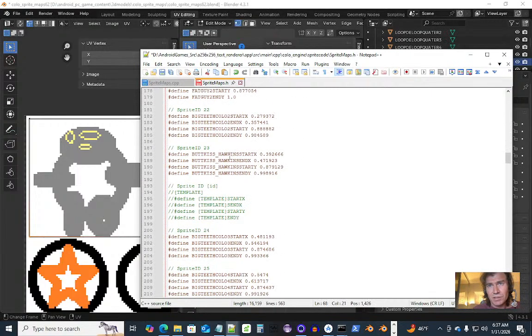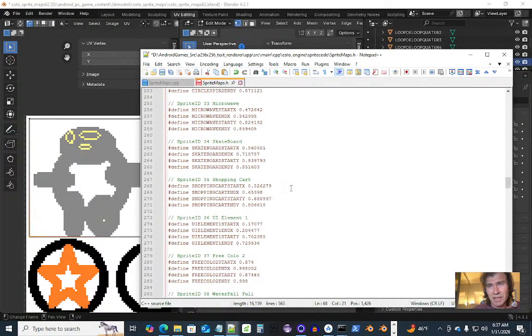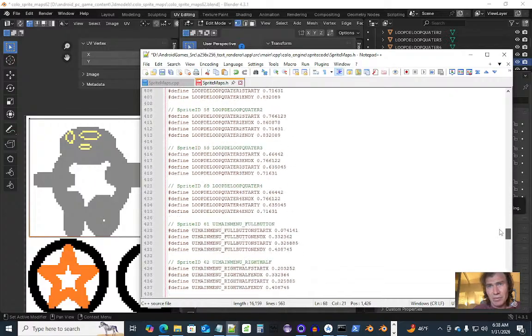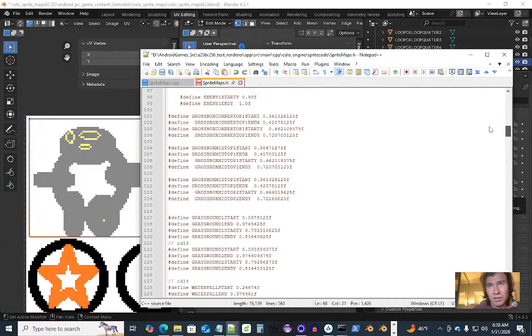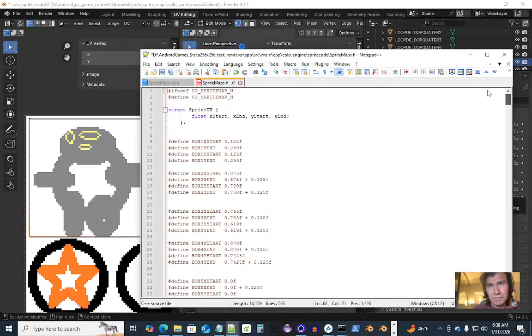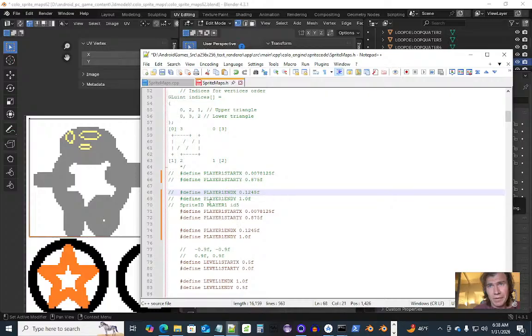Later my notation got better. Yeah, it just puts sprite ID and then the cap name. I like this notation because it was a lot more straightforward. So it would be 5 and then player 5, like this. It's the notation I like, and comment right above it.